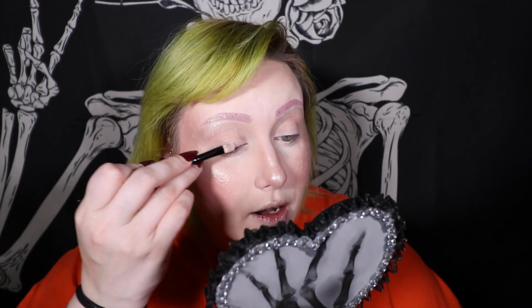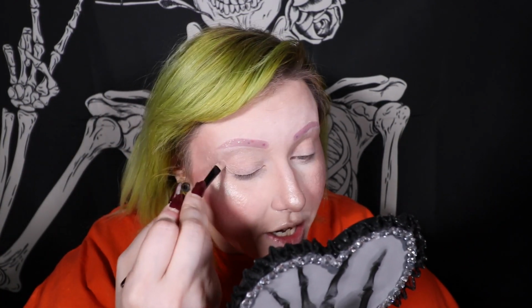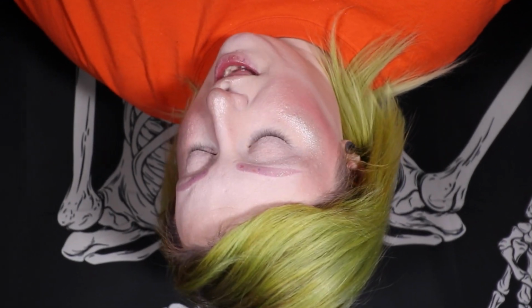I'm going to be just using a little brush from Wish to use the Amplify primer, and I'm going to go ahead and get that on. I don't take a huge amount to apply it. I just get enough to coat the brush and then I blend it out. And then I just have regular foundation on the eye right now because your girl be trash. I'm going to make sure I try to get this all the way up into my crease. I just do it enough to be able to see the pearl on my eye. I haven't had a problem with using too much, but you should never really use a huge amount of primer on your eye. It may get chunky and nasty, bruh.